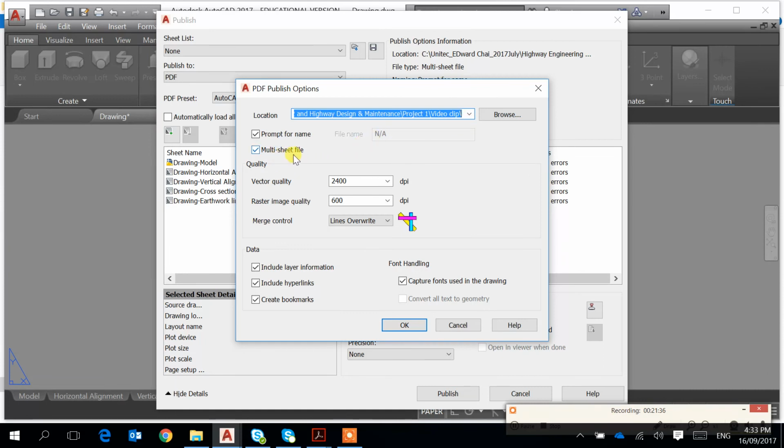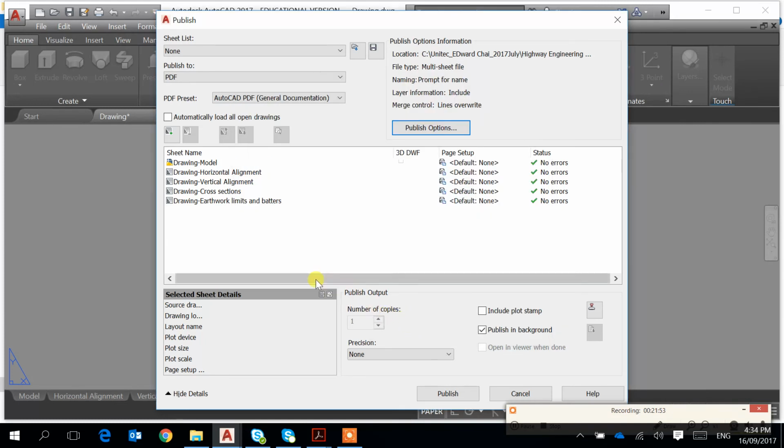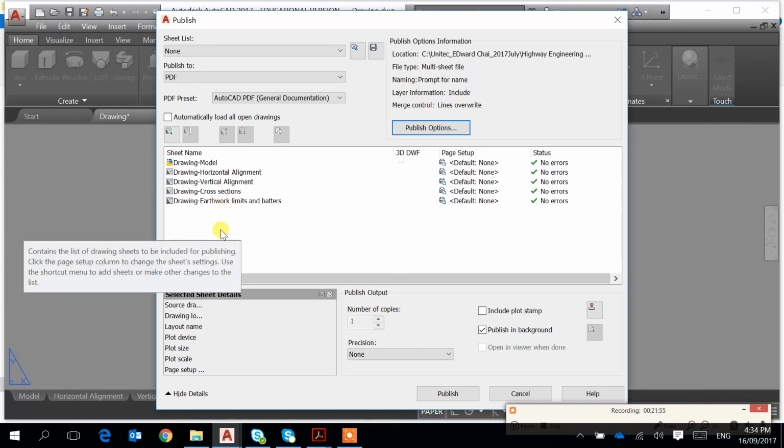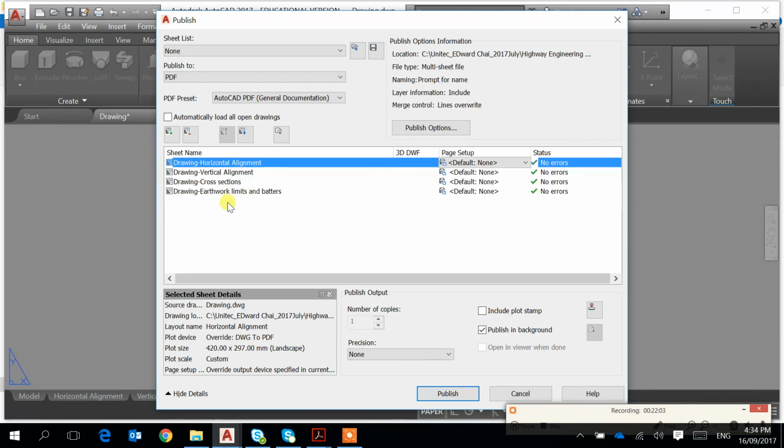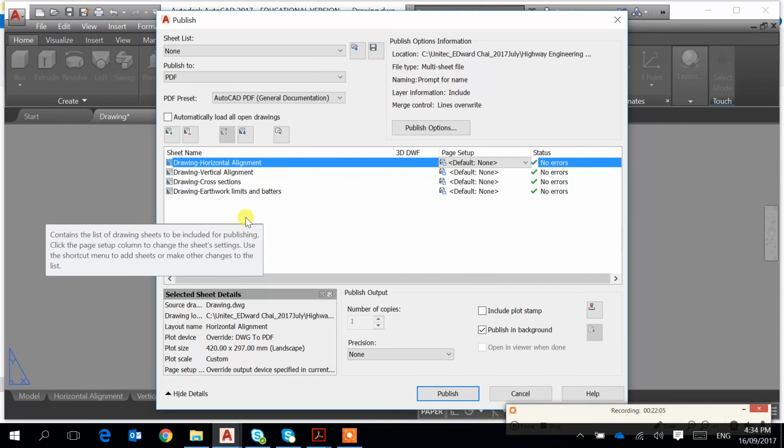These are multi-sheet file options. Then I will be prompted for a name. For vector quality I choose 2400, and for raster image quality I choose 600. I just want to have four drawings. I don't want the first one, the model drawing. I want to remove it, so I'm left with four.